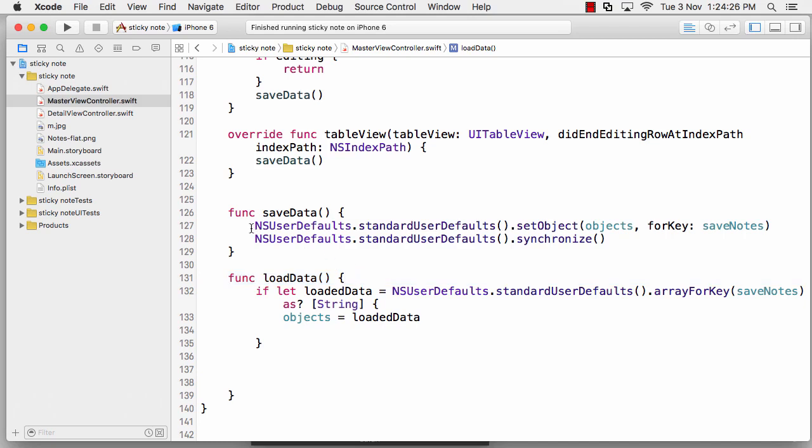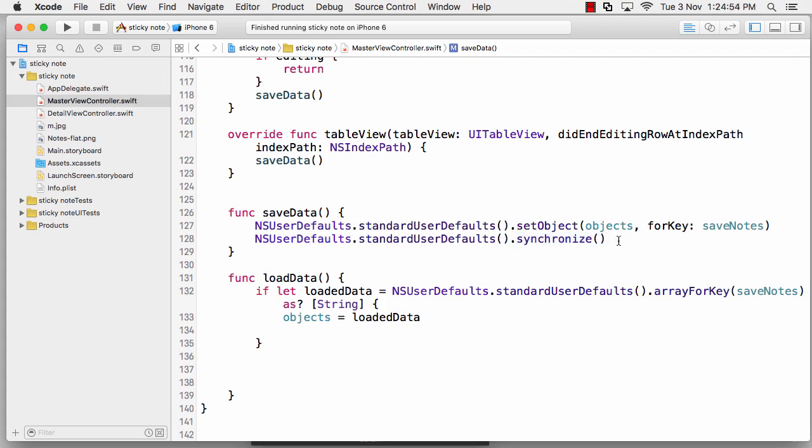Nothing much fancy. I'm using the NSUserDefaults standard, which we have discussed previously in one of the movies, and you can call anything, but the first time you have to call set object. Later on, when loading the data, you can use any of the methods like array for key or pop for key, and there are many for popping out the data from the array based on the keys. So this is not much fancy, and again notice that I introduced this synchronize function.